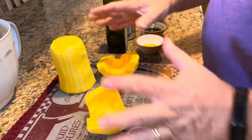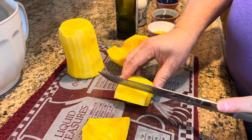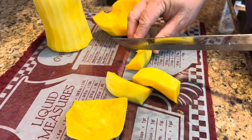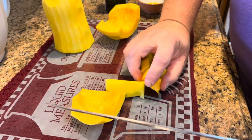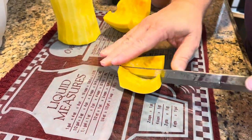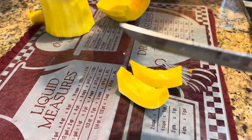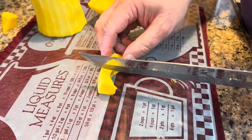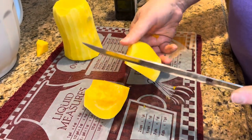Now you want to take what's here and cut it into about one-inch cubes — just cut it into about one-inch pieces, then cut those into about one-inch pieces. Throw those in a big bowl and we'll put the rest of our ingredients in. It's not hard to do. If you've processed and cooked butternut squash before and have a favorite way, let us know — I have two more and I'm willing to try something new.